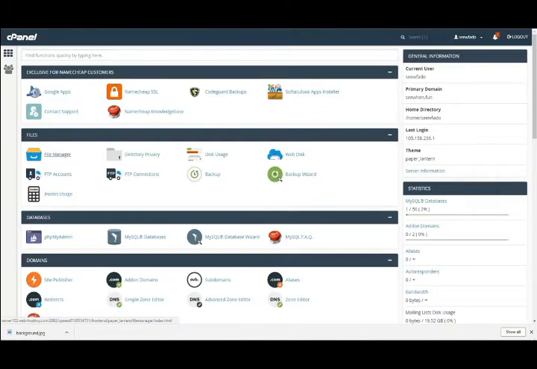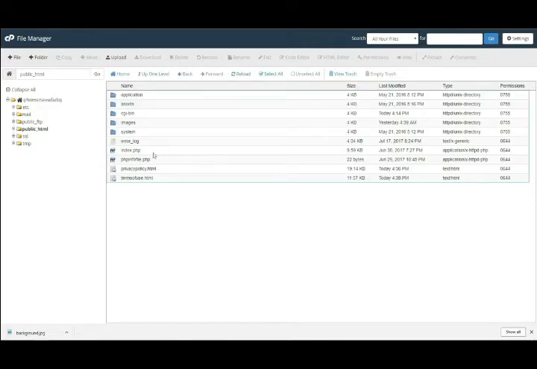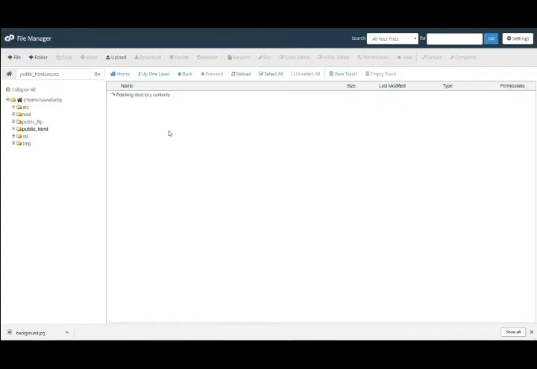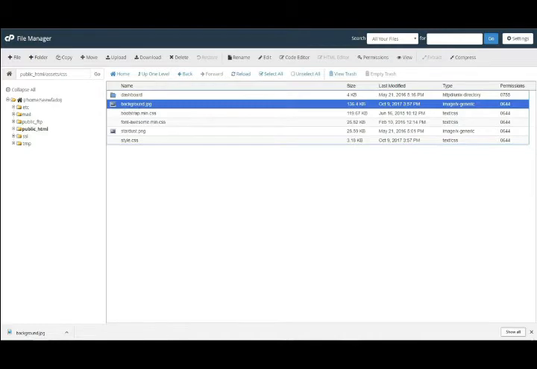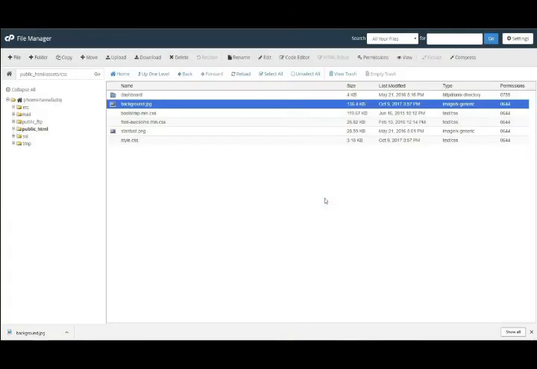Then we need to go and upload our image. For that we need to go to our cPanel, then click File Manager. Then we go to Public HTML, then CSS. I need to delete this one and click Confirm.